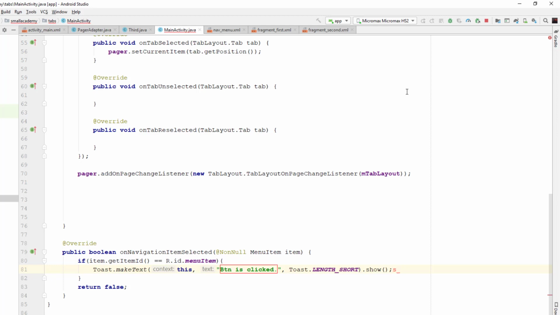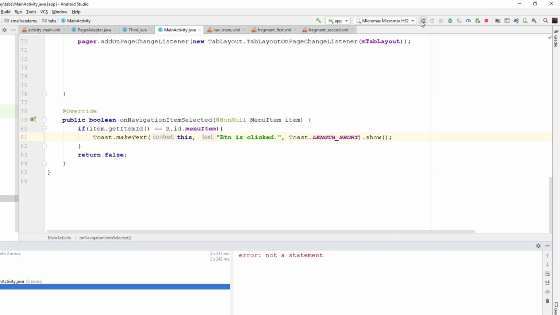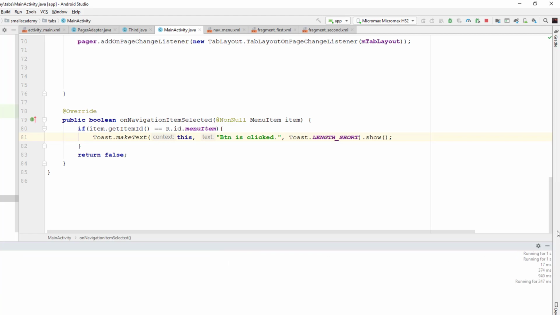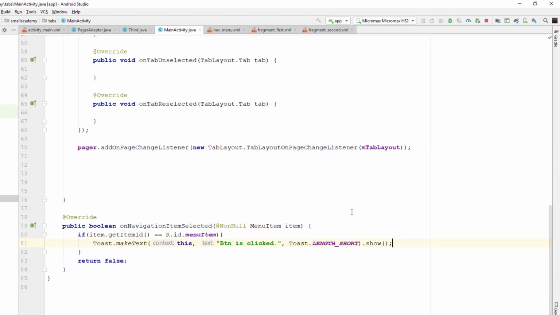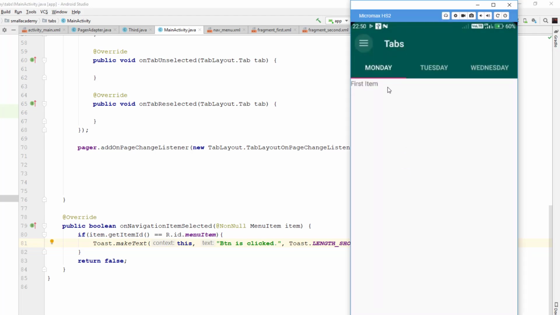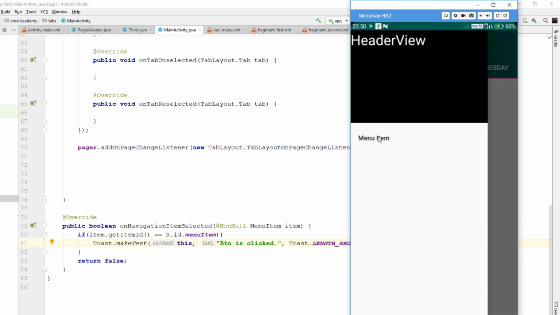Now let me run this application. Okay, some mistake is there. Let me run this again, and we will see what our final application looks like. Okay, it is running now. So let me open the navigation drawer, and if I click on here, it's not displaying anything.